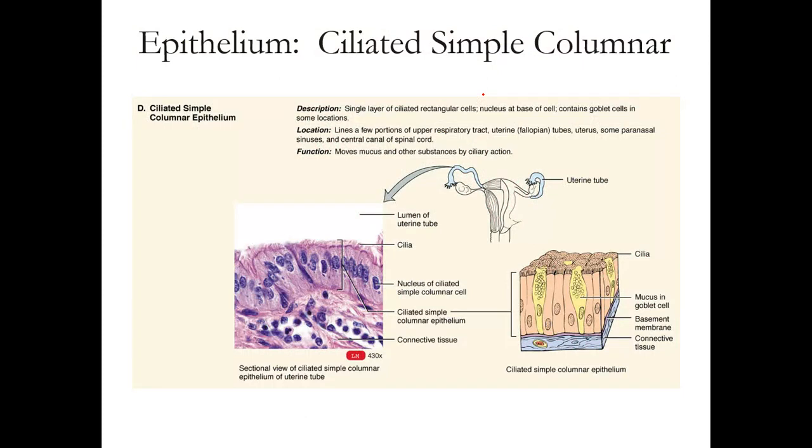All right, and then there's ciliated simple columnar. And you can see in this picture, we once again have the simple columnar cells, so one layer of tall cells. And you can see the individual little cilia, all the little hairs sticking up here. And this one happens to be inside of a fallopian tube. So remember how I said that substances like mucus are moved? Well, if you notice, there's not a lot of goblet cells. Guess what is being moved down the fallopian tube? That's right, the egg cell, also known as an ovum. So our little ovum is going down its little path from the ovary all the way down into the uterus on these cilia.